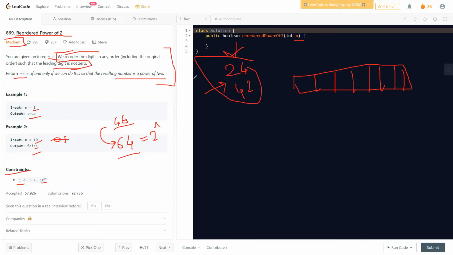Thinking of the complexity of the solution, we may end up finding a solution, but it won't give us a fast result, or the good kind of solution we want. So we need to think of finding something better. What we can do in this case is, we have a number up to 10 to the power 9, and we count all the digits that are given, say in the number, 2 is given 3 times.